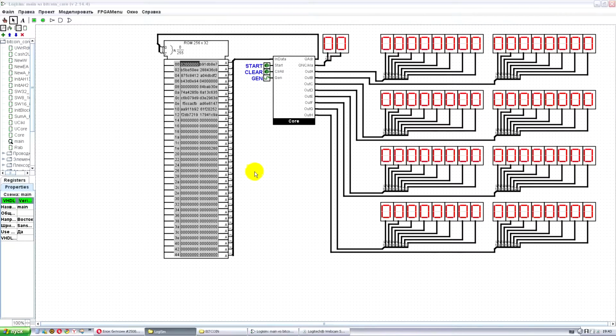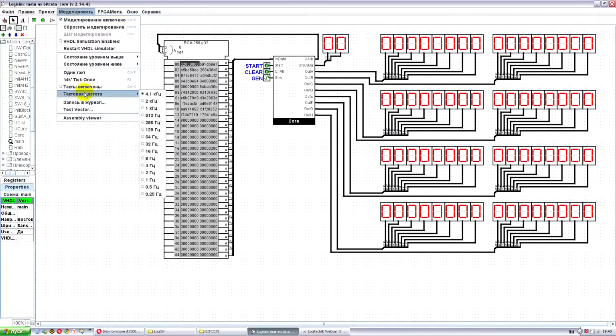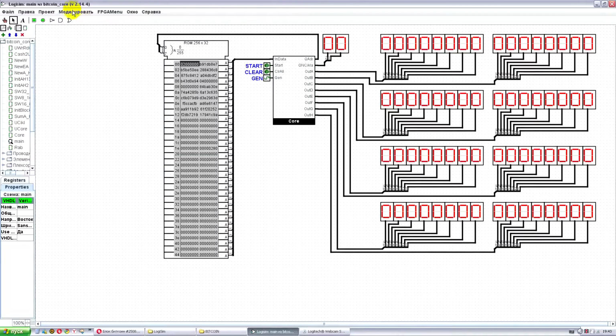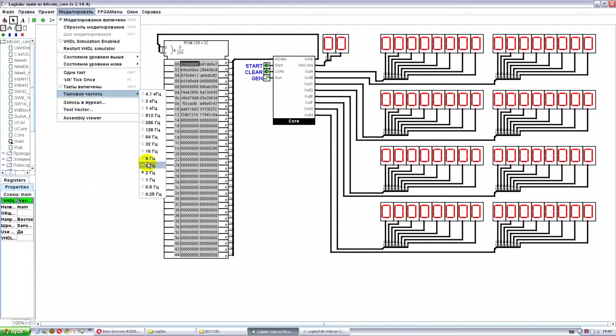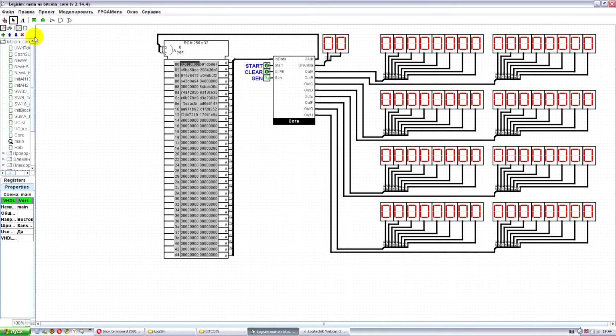We can start hashing. To start hashing, we'll try it on the low clock speed, or let's make it a bit bigger so that the process of scanning goes faster. Turn on beats, but we'll need to stop it all in time.